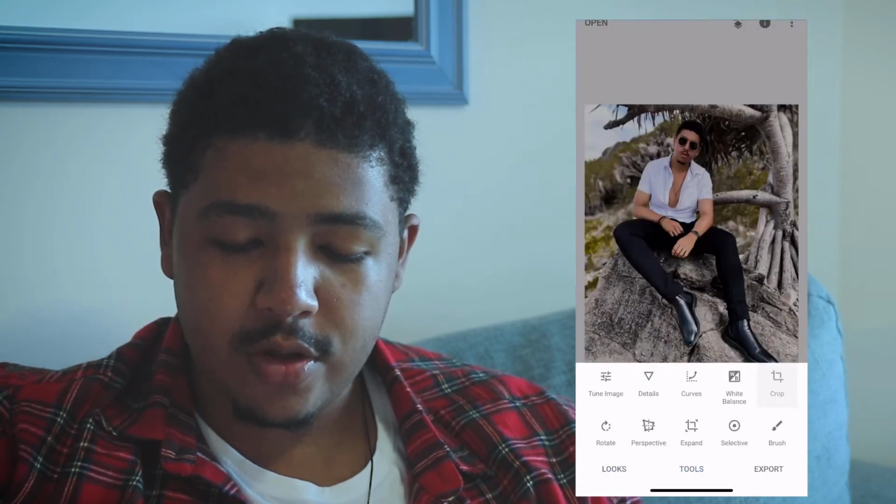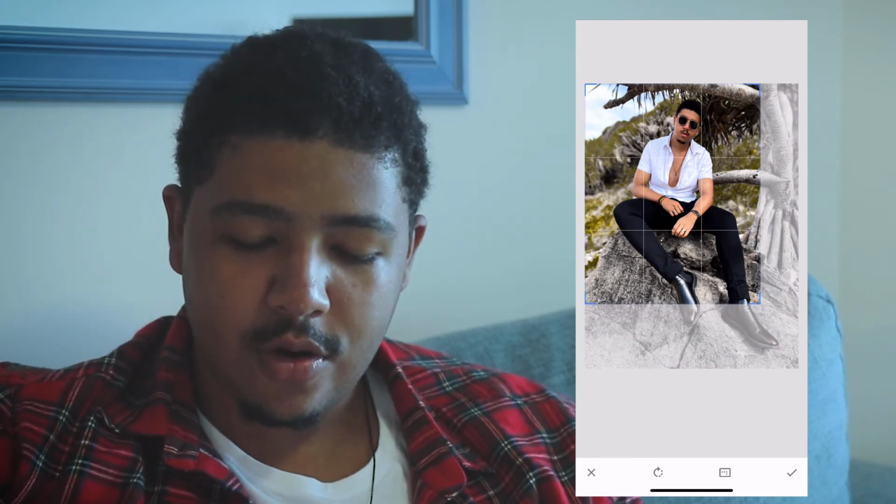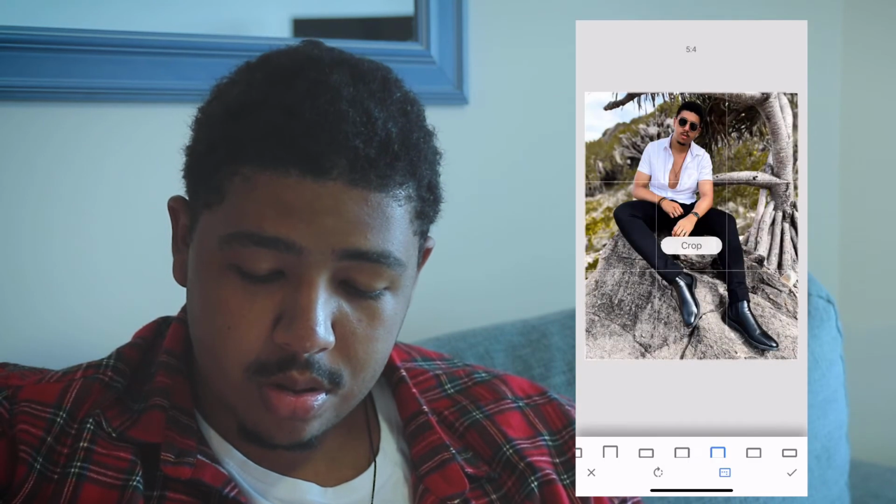First thing I do is crop it for Instagram. So it's a 5x4 crop on Instagram, which is just like this, vertically. So that's what I think looks best on Instagram. But what I did when I actually shot this photo, because I've already posted this, is I didn't do the full body because I wanted to emphasize me. Although this actually doesn't look too bad if I include the shoes. But I don't like how the shoes look in it. They're not proportionate because I used a wide angle lens. So I'm going to crop in on myself a bit more.